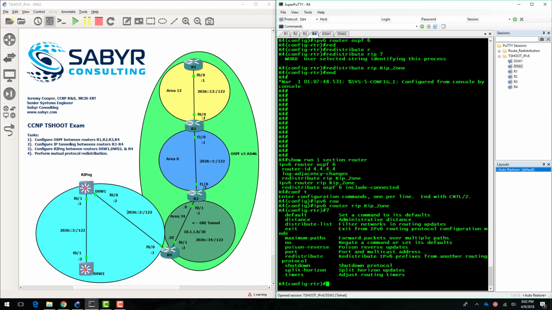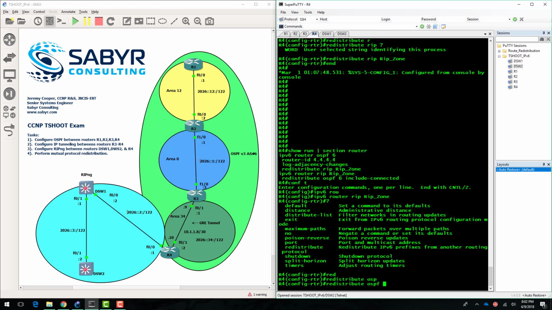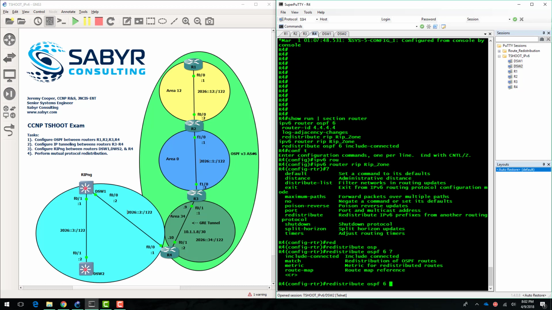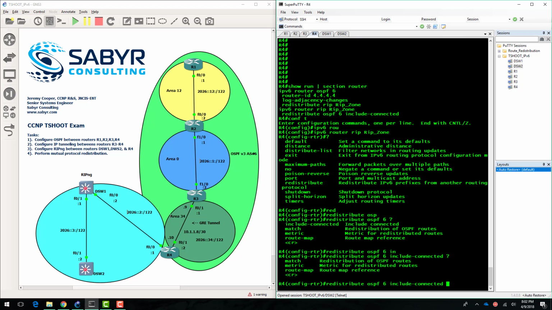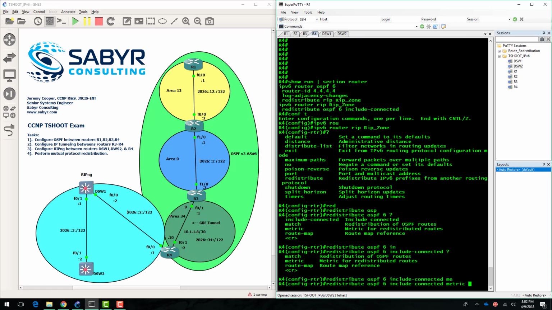Distance, maximum paths. Redistribute OSPF6. Include connected. Let's do a metric of 2.